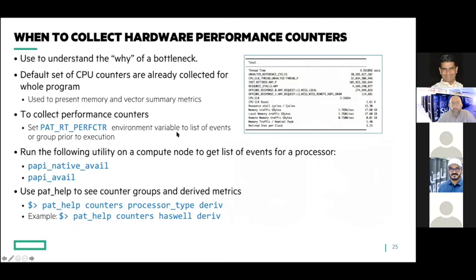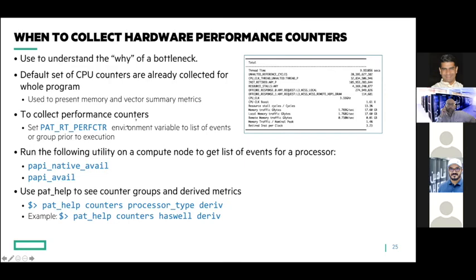Now, hardware performance counters is a rather advanced topic. I just want to touch very briefly on this. I think Kadir asked how you can see if you're using AVX2 or AVX-512 or whatever. If you know the name of the performance counter, you can export an environment variable, let's say PAT_RT_PERF_COUNTER, set to this counter. And if your hardware supports it, it will be counted.